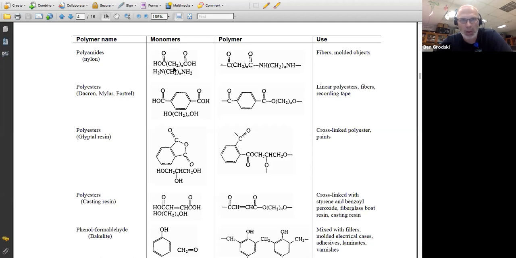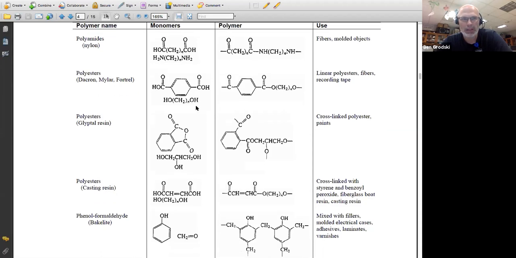One liquid was one, and one was the other. I believe this was the top one. And I pulled them through, and this N with H's hit this OH to make what? Water, because you have an H and an OH, and look what you got here, an amide linkage.